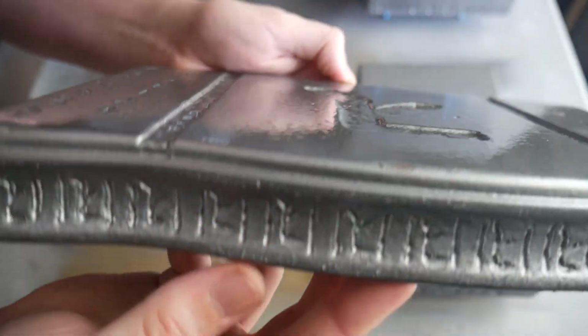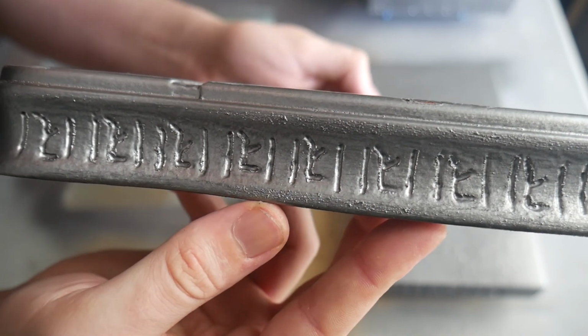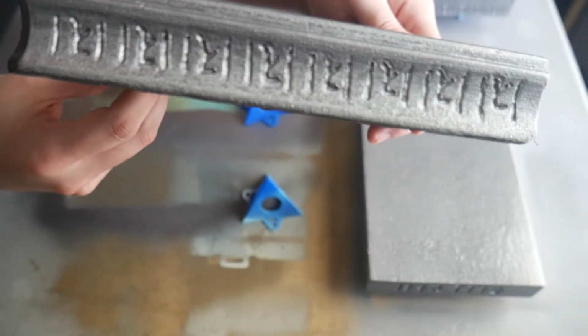If you'll allow me to explain myself while we kind of look at these close-up shots, we're not done painting. I have a couple of ideas that I want to try out, some things that I want to do that I think will make it look better, and we'll visit that in the next episode.